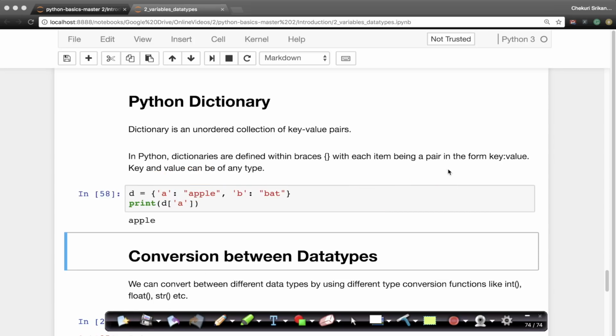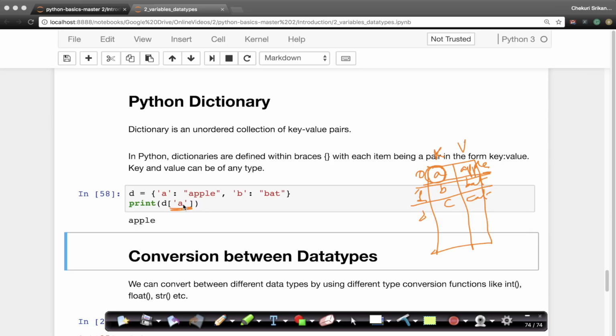And now here comes the best part. I told you that internally, in a very simplified form, it's stored like this. You have your key and you have your value: A for apple, B for bat, let's say C for cat, etc. Now if you say print D of A, you're not using a numbering. You're not saying 0, 1 or 2. I can use the key to access that specific row in my table. That's the best part of hash tables or dictionaries. You can access the whole row of information in your table using your key.